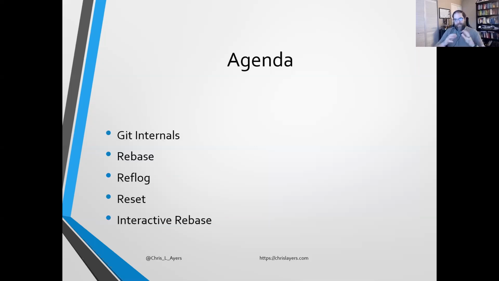So today, I've only got maybe like 10 slides. What I want to do is really have some terminals up, type some commands, and dive into Git internals and how Git internally is structured and how it behaves. Little hint, it doesn't do diffs. There's no diffing going on. So it's not like SVN or TFS. We're going to go into rebase, reflog. We're going to do some resetting and then interactive rebase. If you haven't done that, that's going to be pretty cool.